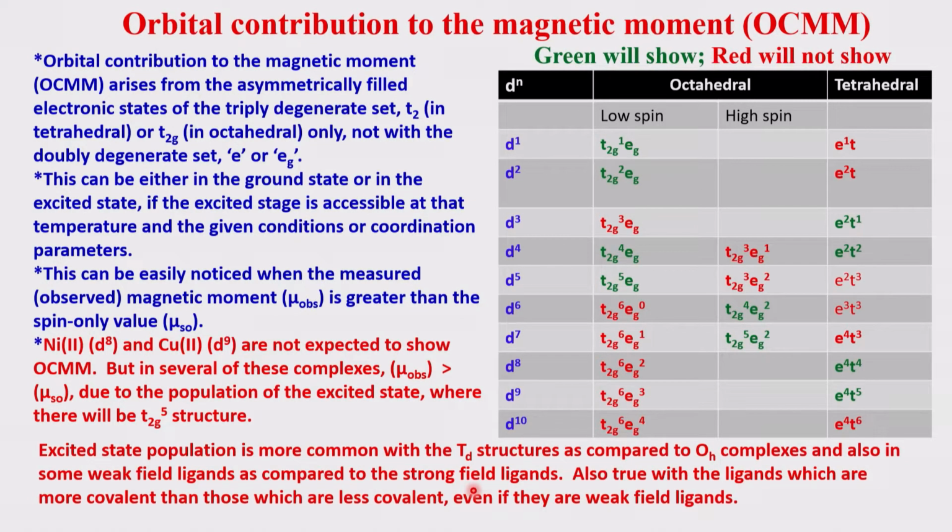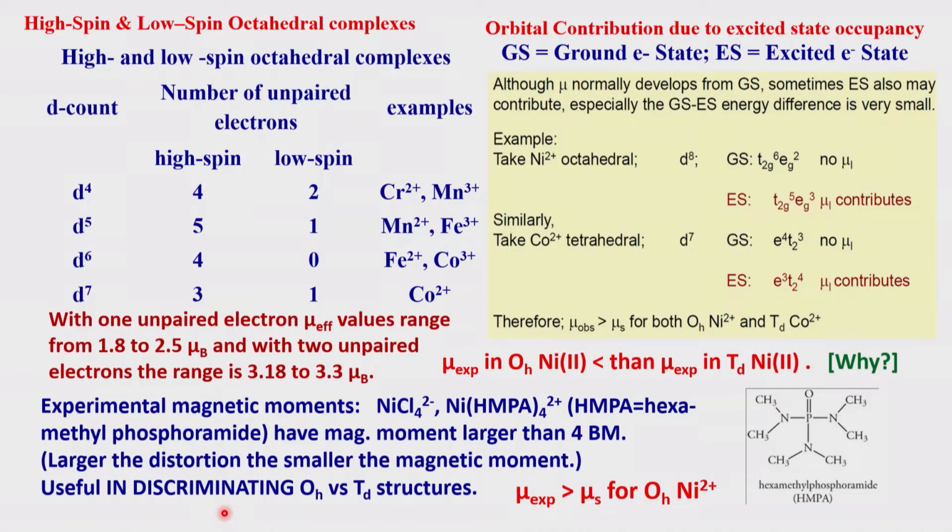All of these parameters are explained here in this particular paragraph, please go through those. All these are capable of making that. A little exercise is given for free time, you can look into it. So, D4 with high spin, low spin, D5 with high spin, low spin, etc. With one unpaired electron, the mu effective is 1.8 to 2.5, but if it were only spin, it should show only 1.8. Some of the compounds will show even up to 2.5, for example some copper compounds and others.